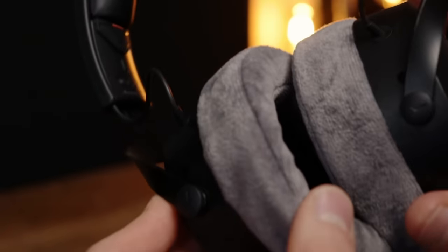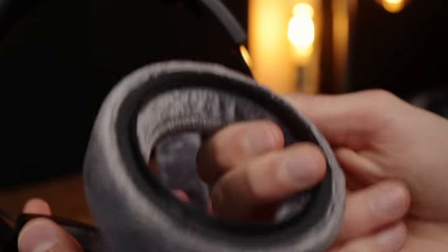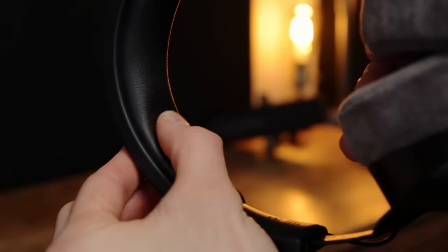The earpads on the DT Pro X are really special — by far the softest of any headphone I've tried, and I've tried dozens of different headphones over the time I've had this channel. Along with being incredibly soft, they're also really easy to remove and replace — even easier than the Classic or Premium range. You just unclip a little notch and ring and clip it back in, it really almost couldn't be simpler. The headband is also very soft, with a material I like, and you can pull it out for maintenance or cleaning. They definitely feel like a more premium experience over the Classic range.